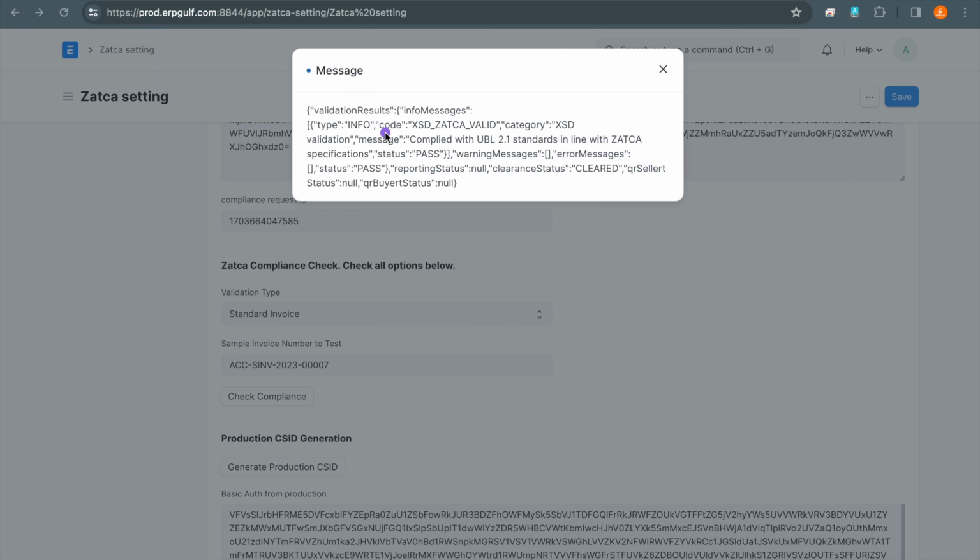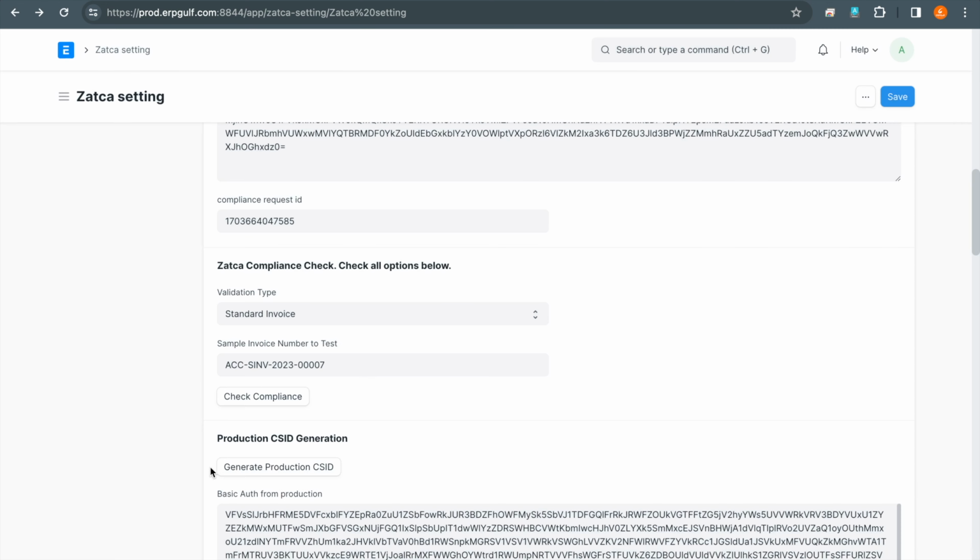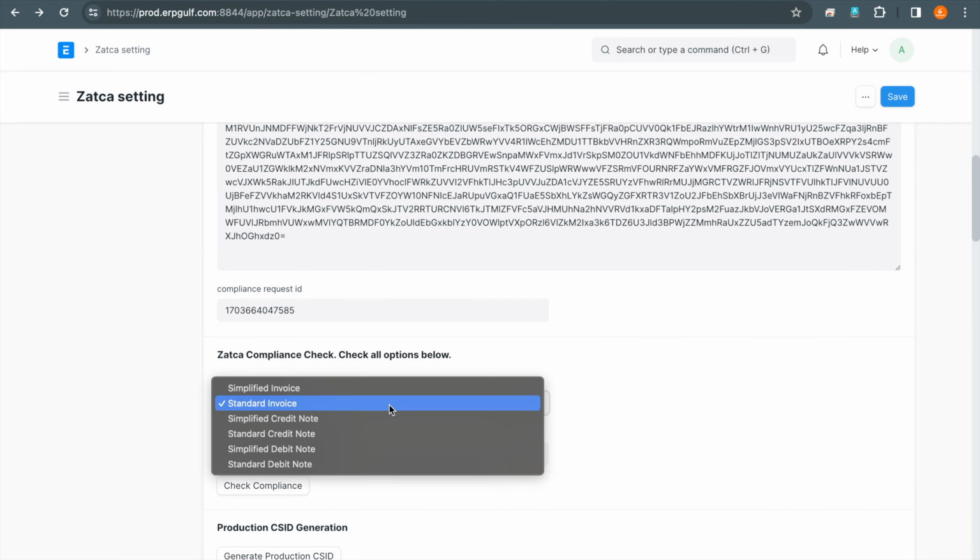So this is our original Zatca message that we are running on simulation. It is like Zatca valid and Zatca pass. It's a pass and it shows it's cleared. So you need to clear all of it: simplified, standard, simplified credit note, debit note, and all.